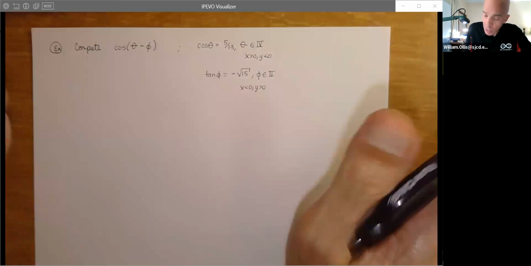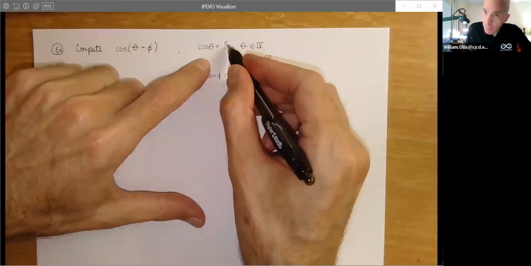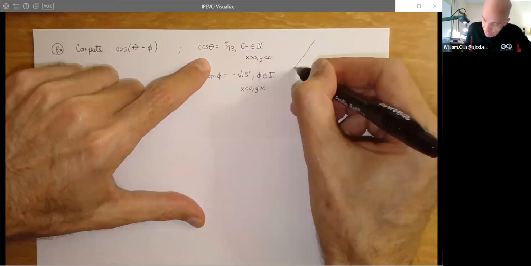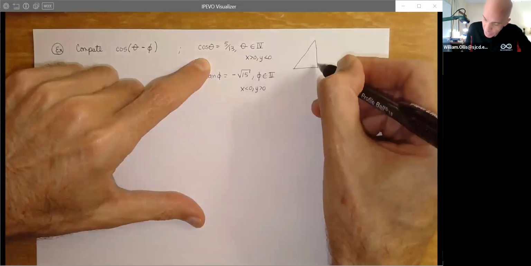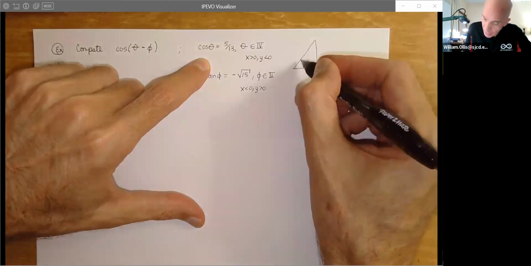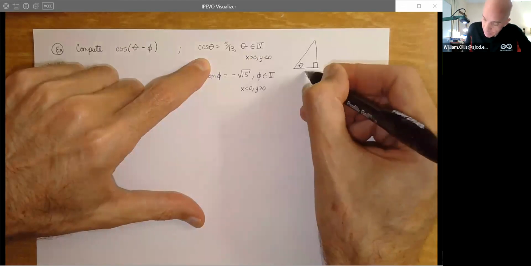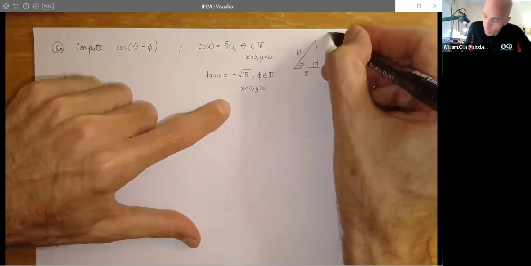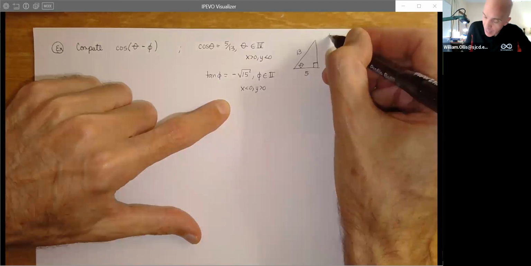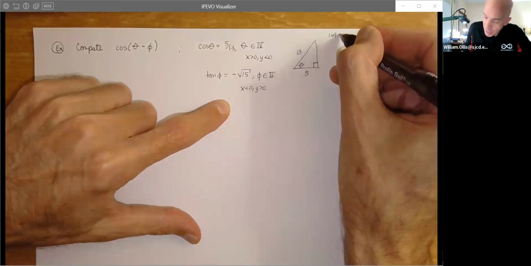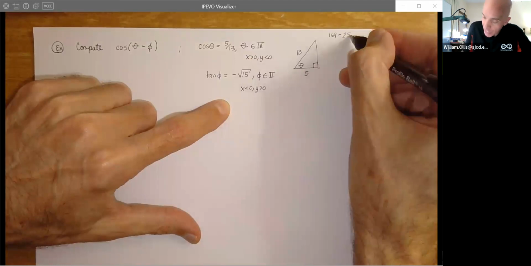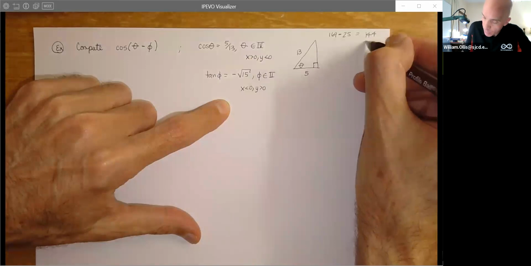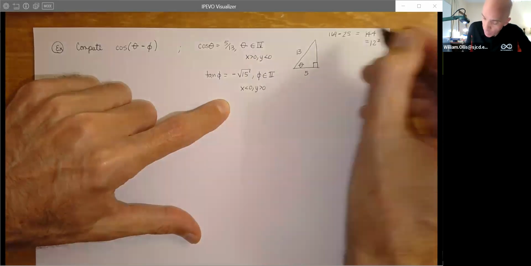So now notice we have what? Adjacent over hypotenuse. So the ratios are really nice. So we'll put our theta here. So adjacent, hypotenuse, and of course that's a Pythagorean triple. So we get what? 13 squared is 169 minus the 5 squared, which is 25. So that gives us 144, and of course that's 12 squared, right? So that's a Pythagorean triple right there.